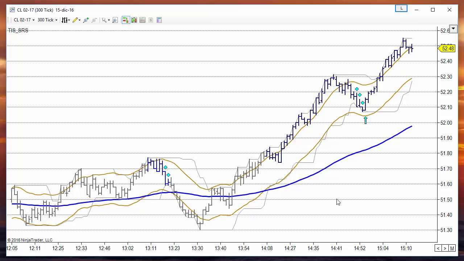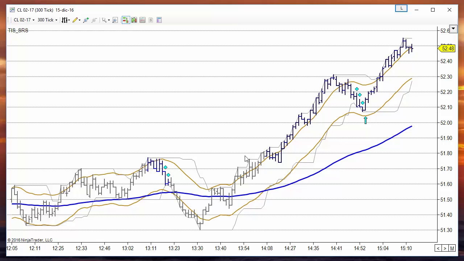Now in this new version we have a new filter and also a new indication that uses a stochastic, as we used in previous videos with the combination of reversal and SRS.